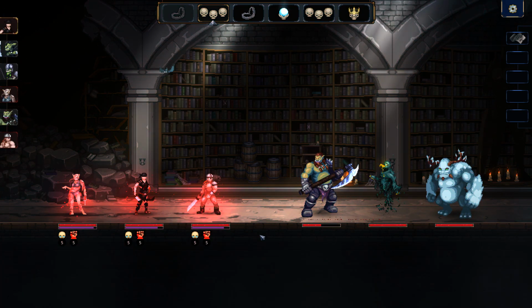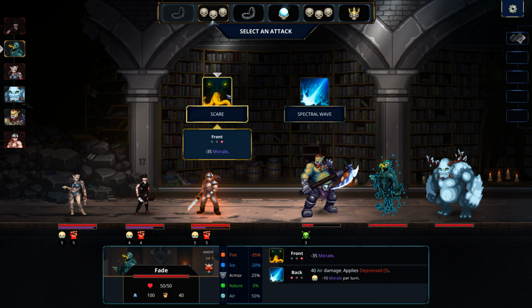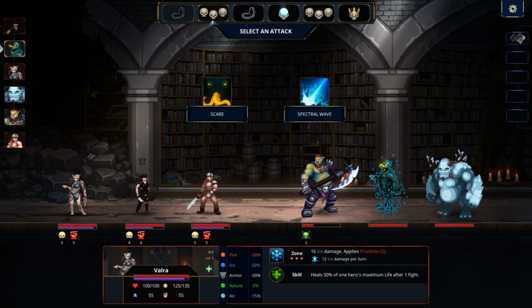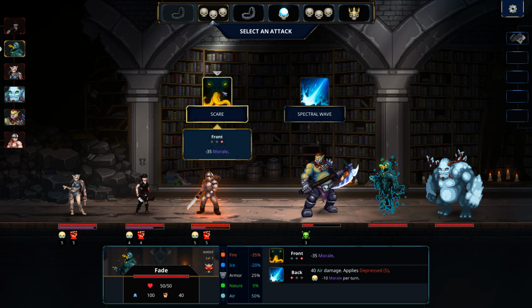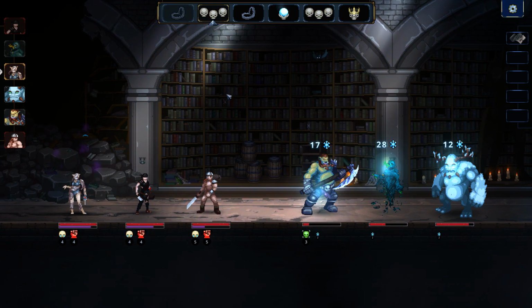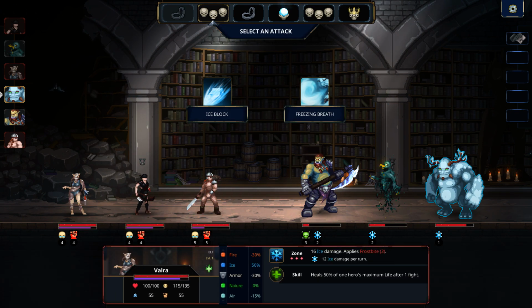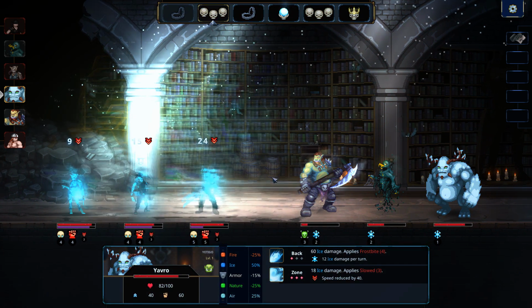Ow. Ow. Okay. We can scare the front one. That's going to do quite a lot of damage, actually. Okay, that could do... So either we massively debuff the barbarian's morale, or we do a lot of damage to the elf. I think we try and get rid of the barbarian. So let's scare him. Boom. Face tentacles. That'll give him the willies. Ow. Okay, freezing breath. You've got lots of ice resistance. Let's just go freezing breath, because that's going to slow them down.